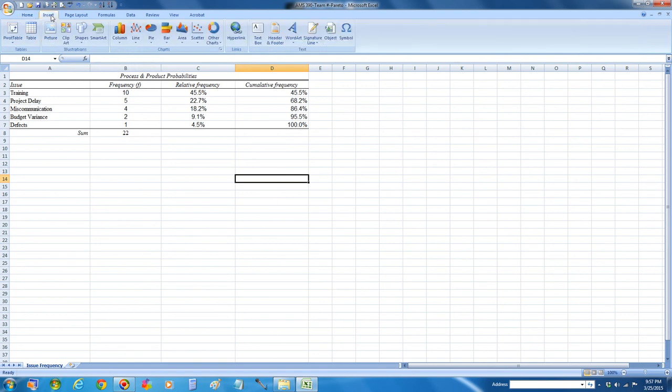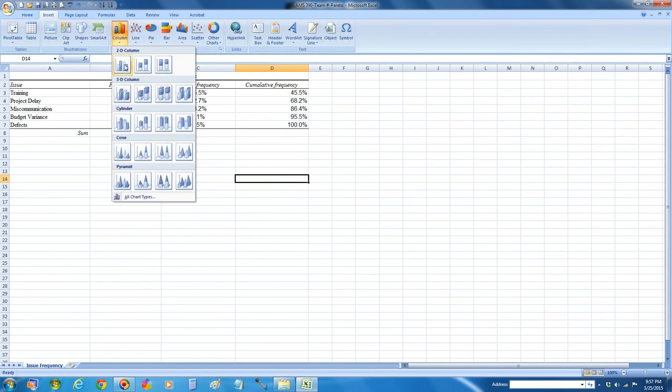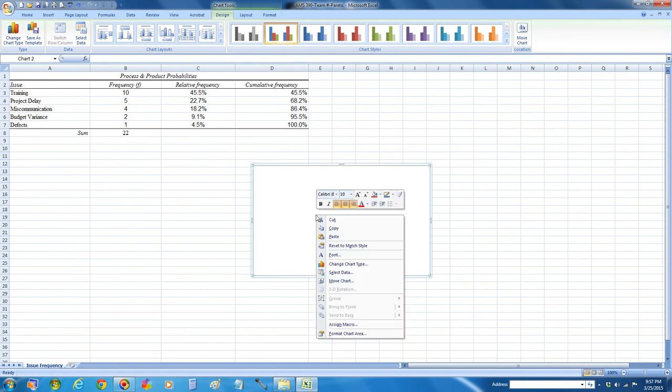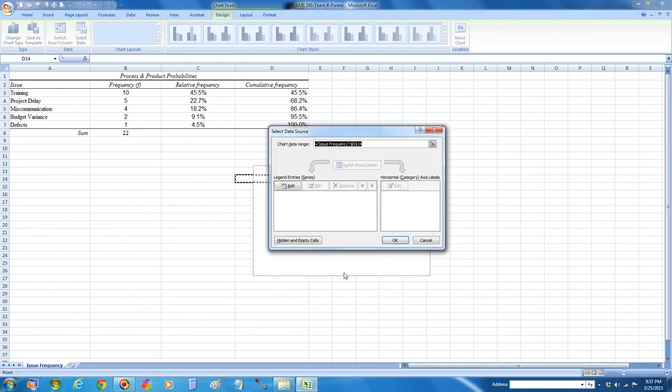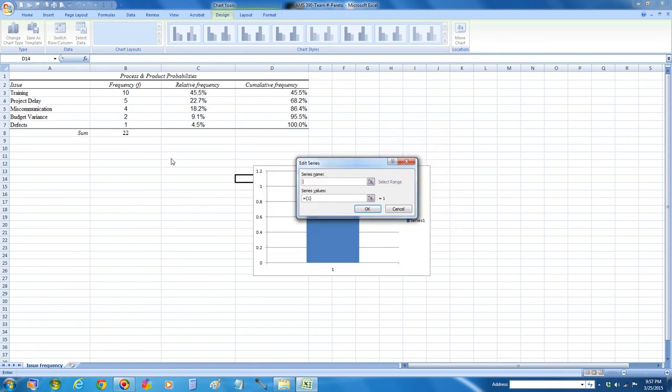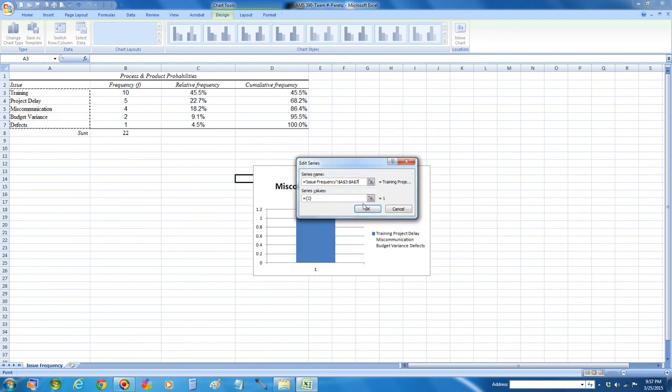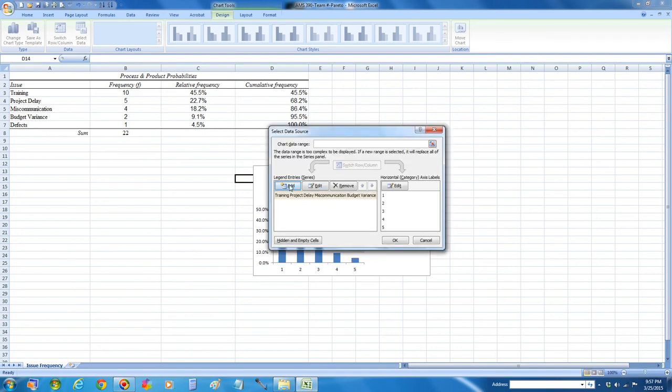So I'm going to go to insert and just a two-dimensional bar graph. I'm going to right click on it and select data. Right now I have no data series, but I'm going to add a data series. The series name are going to be my issues, and the series data is going to be my relative frequency. And then press enter, hit OK, and add another data series.